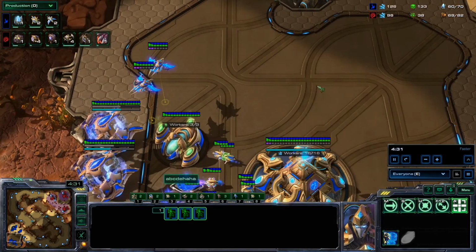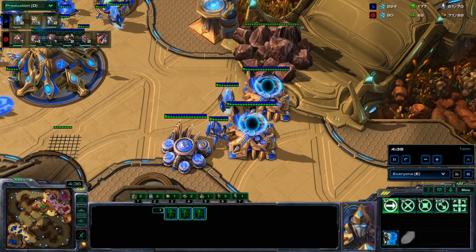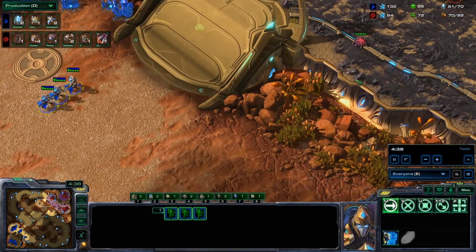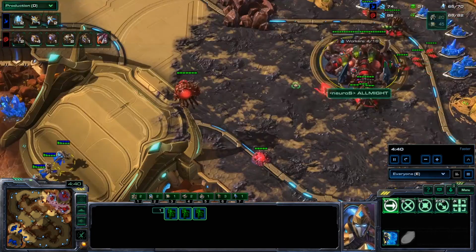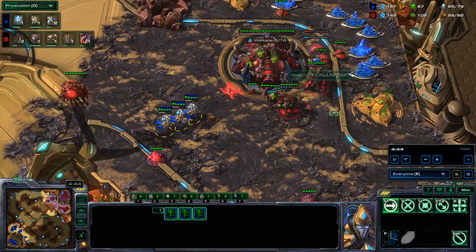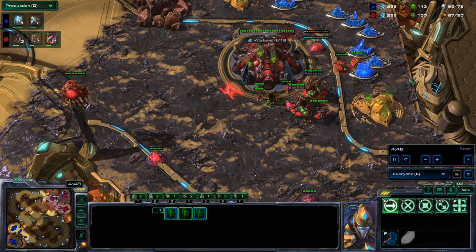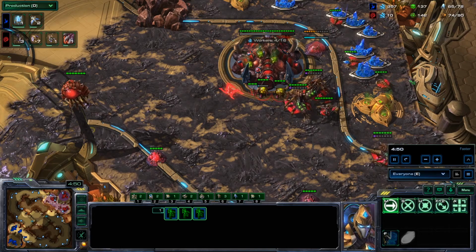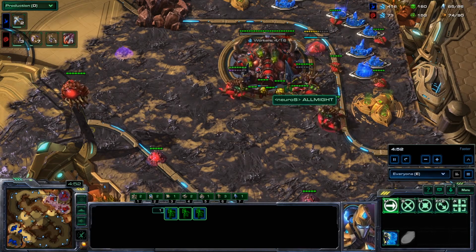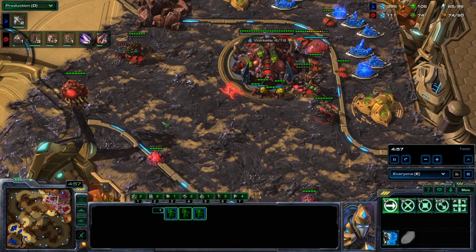Behind this, we're going to grab our third base. And obviously this is a fake, so what I did here was I just shaded out in case there were a lot of Lings. Definitely could have been the case. There's a lot of Ling defenses against this build. And we even got a drone, which is pretty sweet. Now, of course, from here, he knows that this is a fake, so he starts droning, but the damage has kind of already been done.